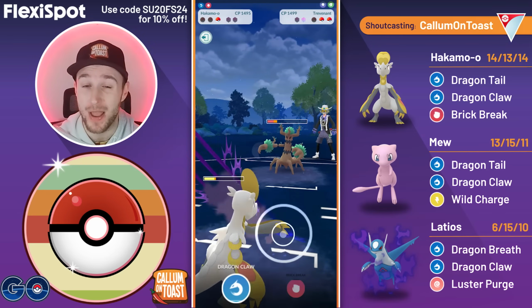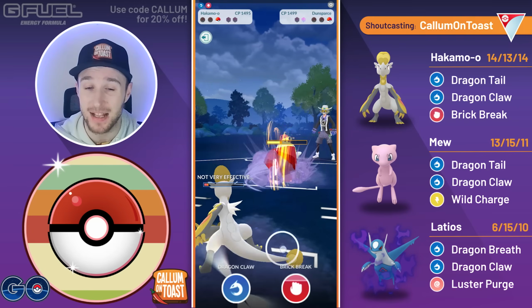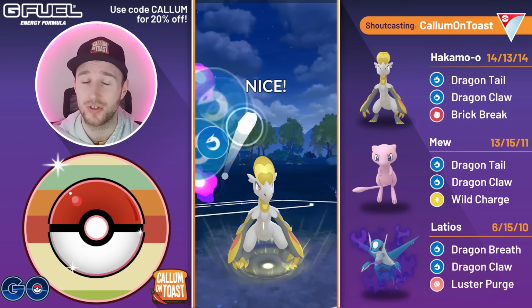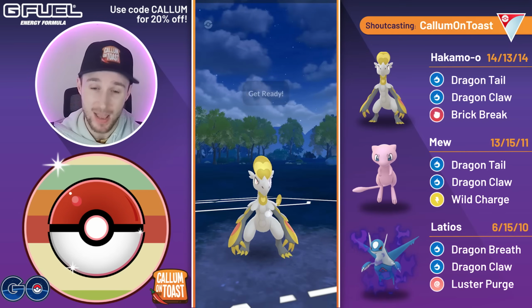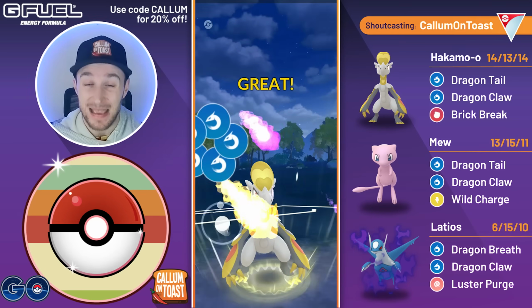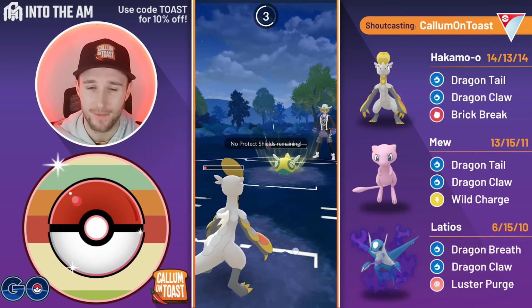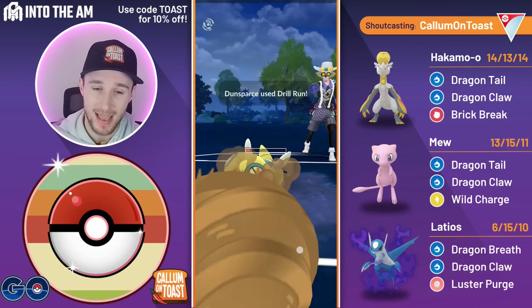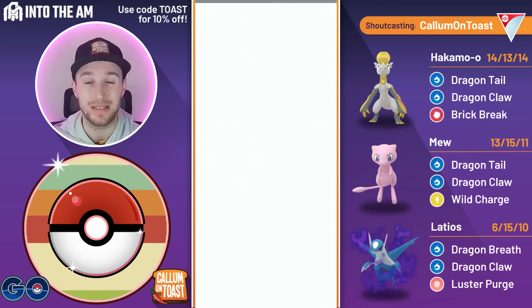We've put them into range where Dragon Tails are enough damage to get the KO, but can we make it to back-to-back charge moves in time? Unfortunately, we're only going to make it to back-to-back Dragon Claws. The first one grabs the shield. The next one we throw on the CMP tie. Is this enough damage to get the KO? No, unfortunately, it is not enough damage there. And Dunsparce does hang on. They can go for the Drill Run. Drill Run gets the KO. And unfortunately, we do lose that game.